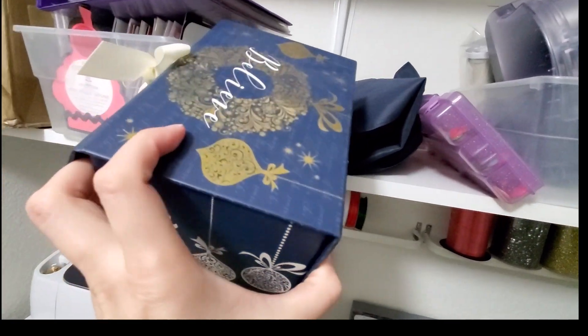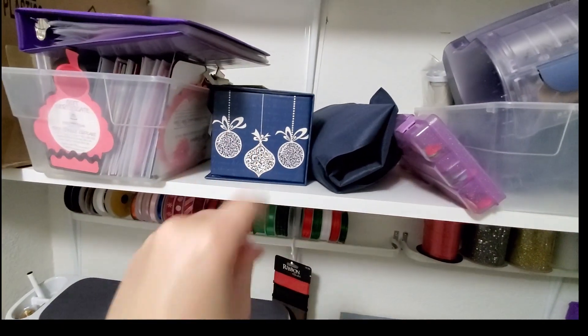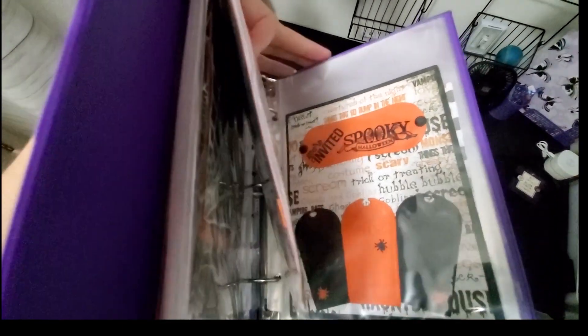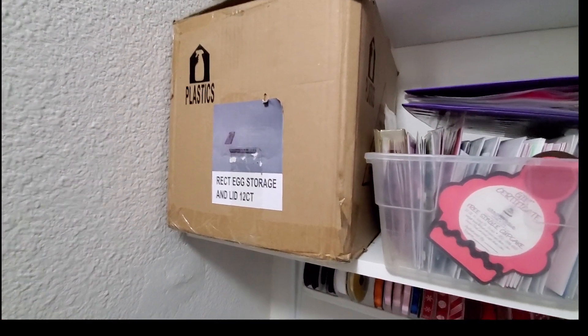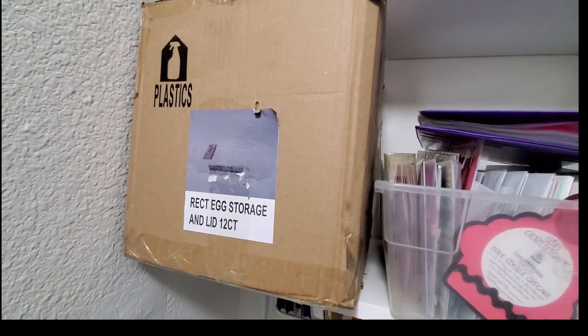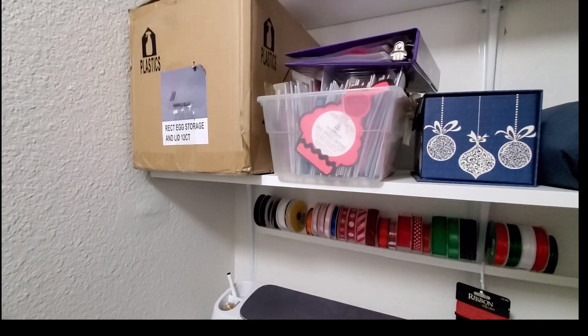This box had my inks in it but for now it's just a box I can reuse. These are all my samples from when I started with a card making business — I kept a lot of these cards just as samples in case one day I want to go back and look at them or make some more. And then those are my eggs — I bought a case from dollartree.com. Those are the egg cartons with lids I keep in storage; some already have designs because I made a bunch when I first created those.